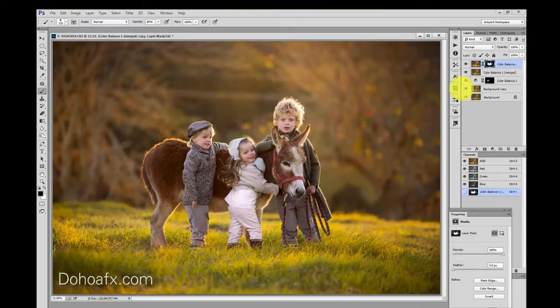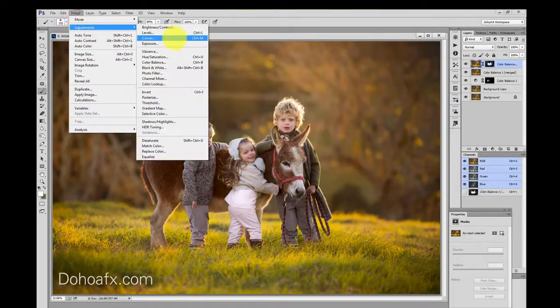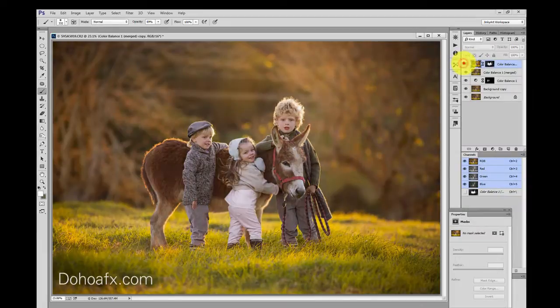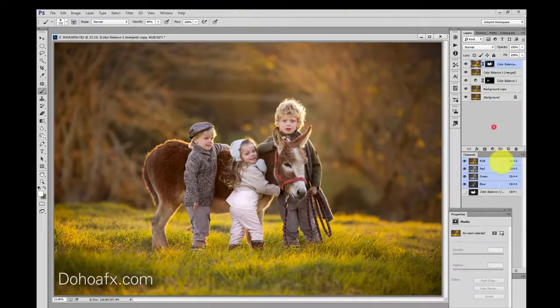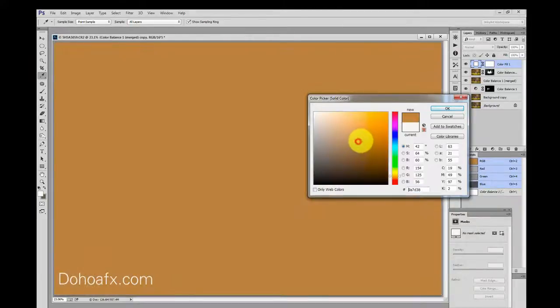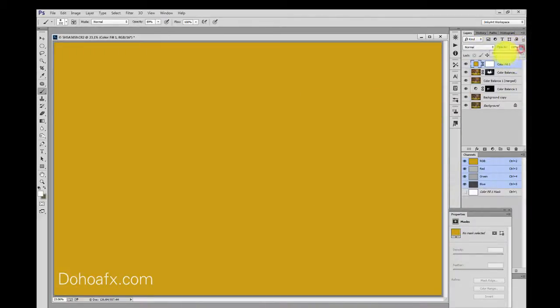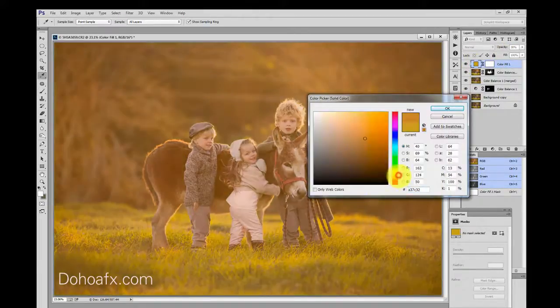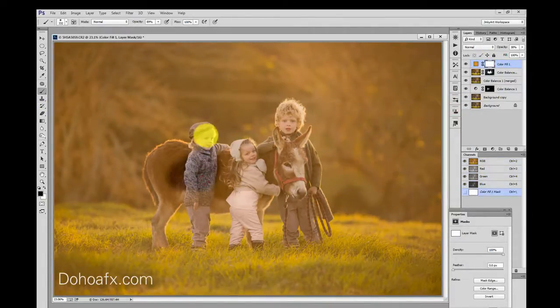Okay, so now I'm going to go back to that layer, and I'm actually even going to lighten them just a touch. There we go. So I really think that actually helps a fair bit. Okay. Alright, now just to figure out what I really want to do here, I'm going to make a gradient that is a little warm. And I'm just going to reduce that down. Okay, so I don't want the green. Just looking at it, I think I'd prefer the reds. Okay, and now I'm going to erase off on the subject to begin with.